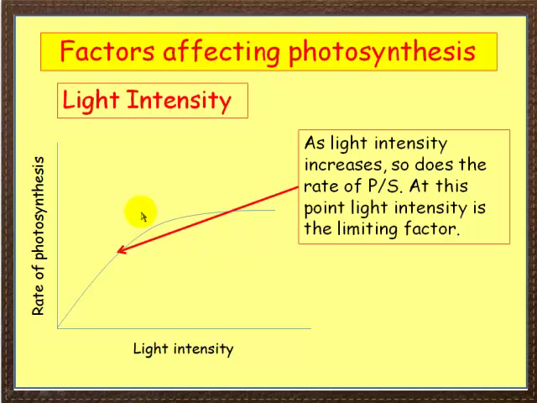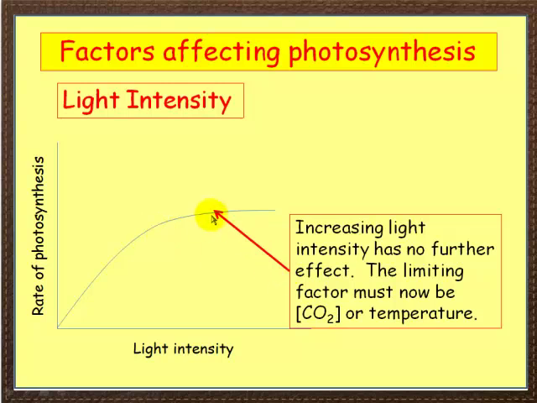And lastly, let's look at light intensity. Same sort of graph — rate of photosynthesis here, light intensity here. Now at this part of the graph, light intensity increases and as it does so, so does the rate of photosynthesis. So at this point, light intensity is the limiting factor. But get to this point, and no matter how much you increase light intensity, it has no further effect on photosynthesis. So the limiting factor must now be either the carbon dioxide concentration or temperature.